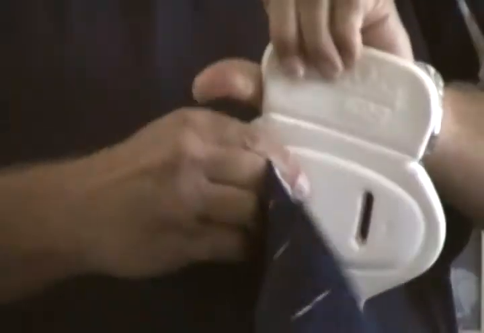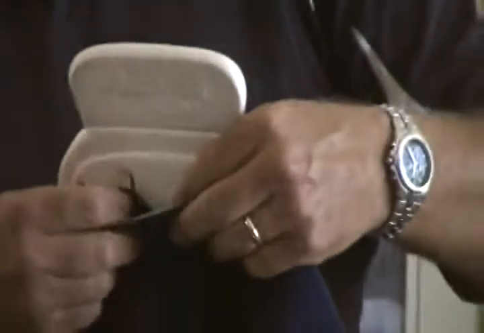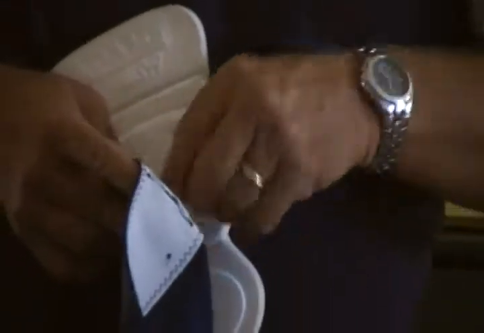If your practice pants do not have these holes, you will have to use the girdle method, which I'll show you here in a moment. But you want to thread the belt through each of these holes.